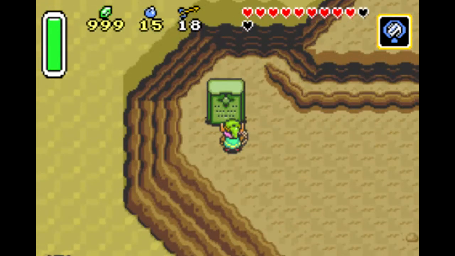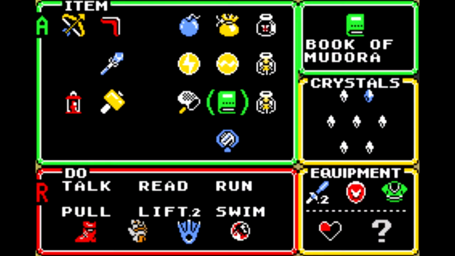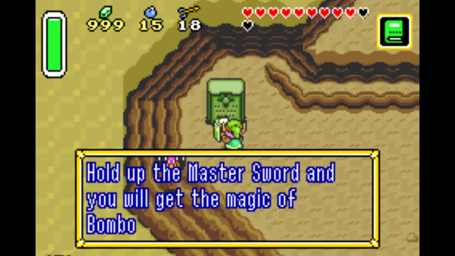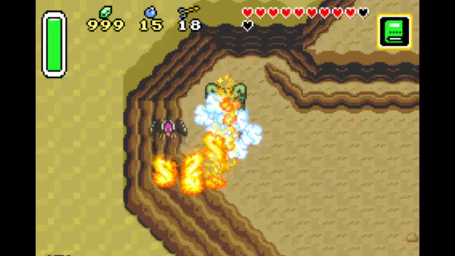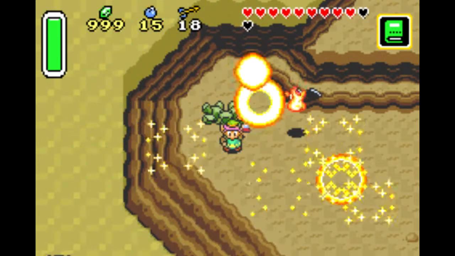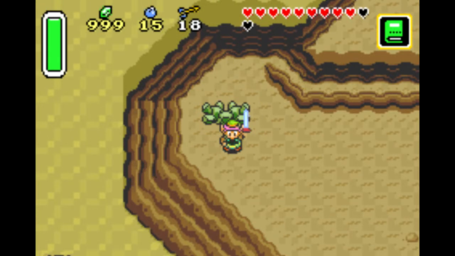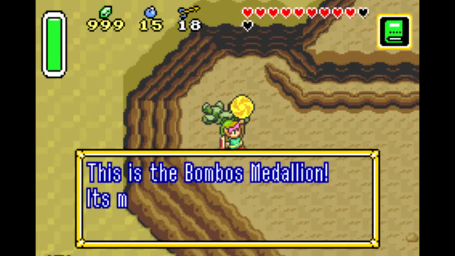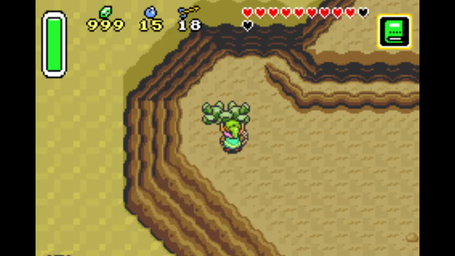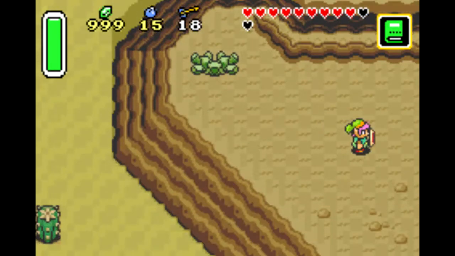And if you'll recognize this thing, just like near the Tower of Hera, we've got another tablet. And if we read it, hold up the Master Sword and you will get the magic of Bombos. Boom, boom, boom, boom, boom. And we kill a vulture, which I think is put there to demonstrate its power. Anyway, we get the most powerful medallion there, the Bombos medallion.